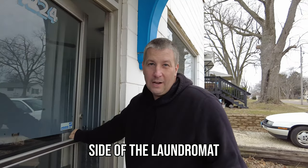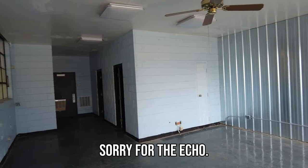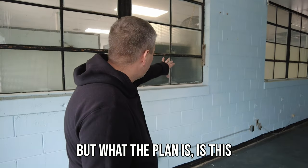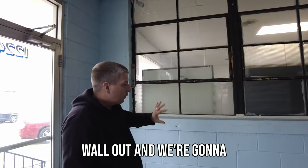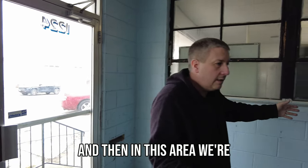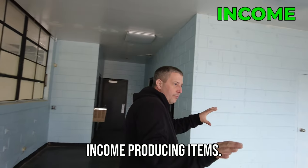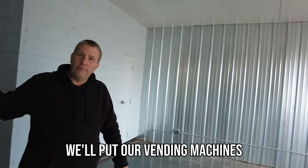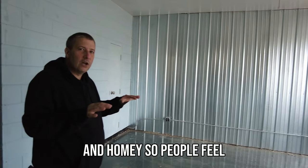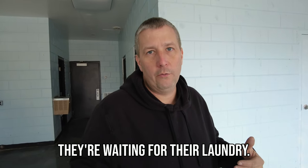This is the room on the other side of the laundromat I was talking about — about 500 square feet. The plan is this window has a header up above and we're going to cut this wall out and make it open through. In this area, we're going to have different arcade machines and some other income-producing items, plus some chairs. We'll put our vending machines in here and make it nice and homey so people feel comfortable and have somewhere to hang out while they're waiting for their laundry.